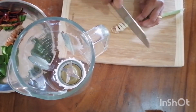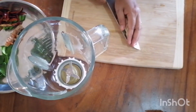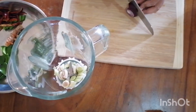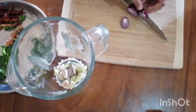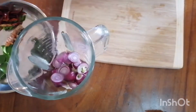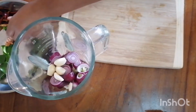Typically, also, this dish would include galangal, or yellow ginger, which we can't get here in Costa Rica. If you're lucky enough to get galangal, you're going to want to have a little bit of that in this mix too. So she's just going to cut everything up, get it ready to go into the blender, and make a kind of sauce.